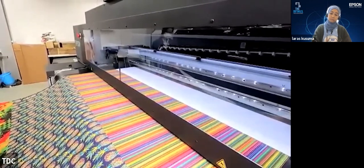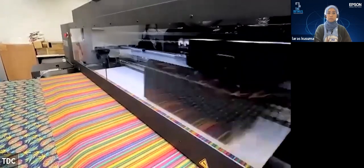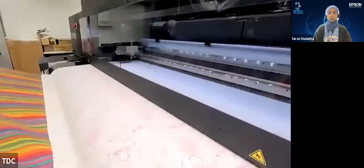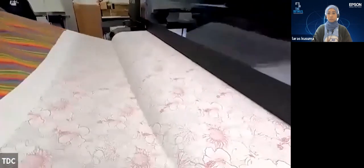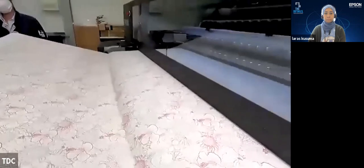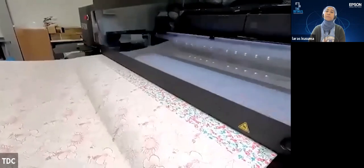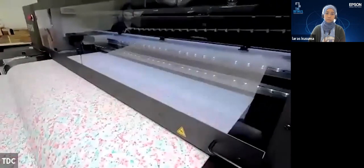So it means lower ink amount. So you can save your ink consumption from the viewpoint of TCO and higher productivity. And we suggest to use this condition when you print with a design that has lower concentration of patterns. It means that has much amount of unprinted part, white part. It's like easy geometric and flower pattern and so on.